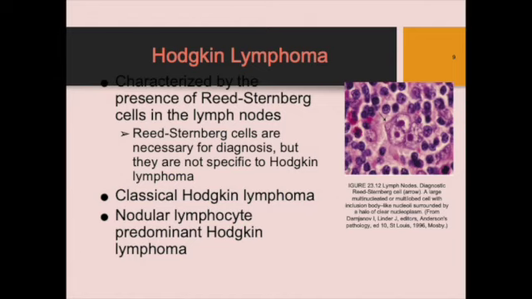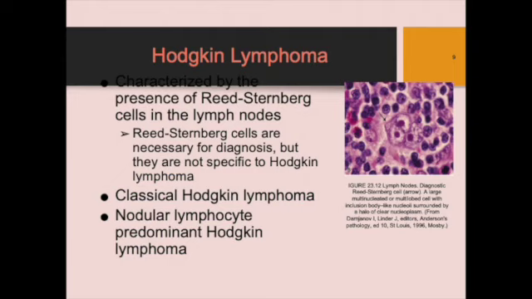The triggering mechanism for malignant transformation of these cells is still unknown. However, classic Hodgkin lymphoma appears to be from a B cell in the germinal center that has not undergone successful immunoglobulin gene rearrangement. Therefore, you would see this induced to undergo apoptosis, but it's not working that way. And survival of this type of cell may be linked to infections, again, with Epstein-Barr virus. There are many epidemiological studies that link Hodgkin's lymphoma and Epstein-Barr virus.